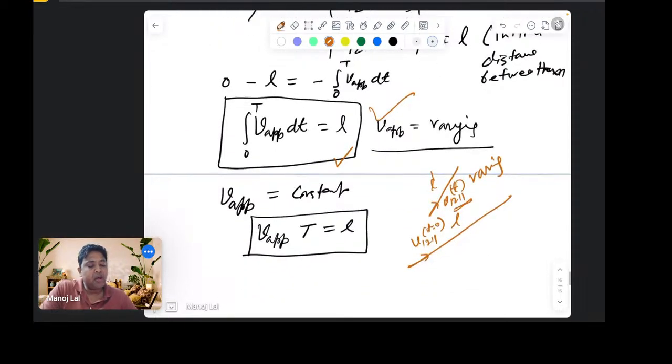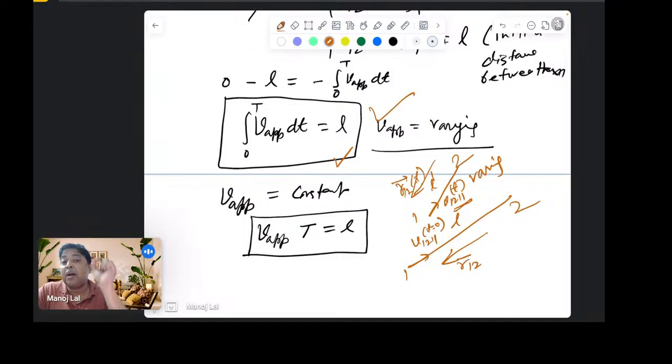And then if it is a constant velocity of approach, that direction is always constant, always opposite to R12. That you must understand, right? Here one, here two, here one, here two. This is R12, this is R12, as a function of time. So it is always opposite to R12. But if the magnitude of velocity of approach is constant, then we can take it outside the integral and we can apply this formula. And if it is not constant, we can apply this. Let me take two problems to understand this thing clearly.